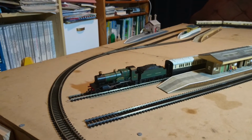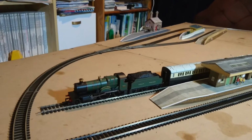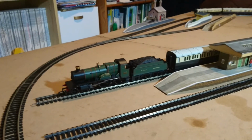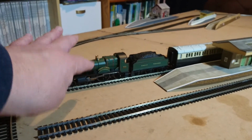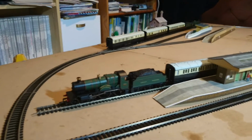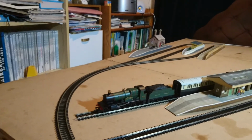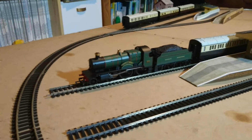Okay, so you've got to imagine it's got the same sort of front end as a Saint class, but all the power and the turning forces are divided between 4 wheels instead of 6. And obviously with a shorter wheelbase, the locomotive is going to, and I'm going to use the helping hand for this, wiggle from side to side. It will do that. But I don't think it was any worse than any other 4-4 locomotive. That's my opinion. I think they've been judged a little bit unfairly.